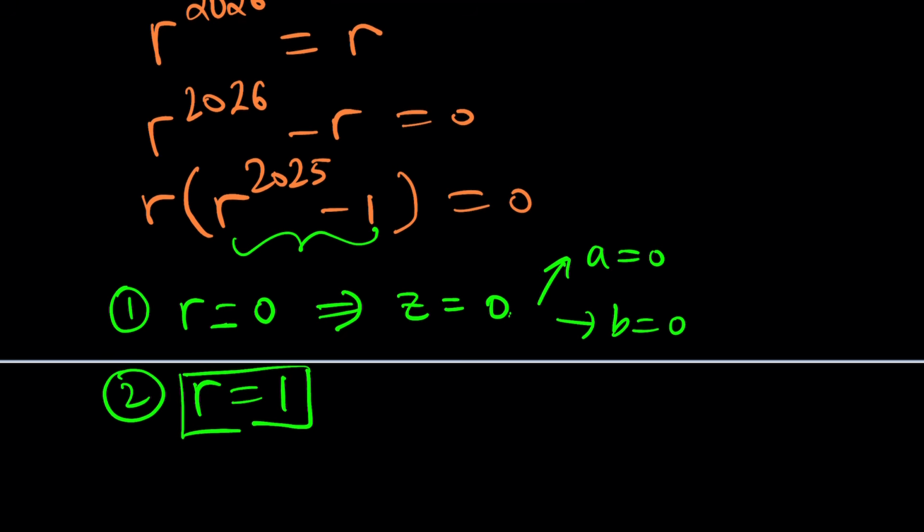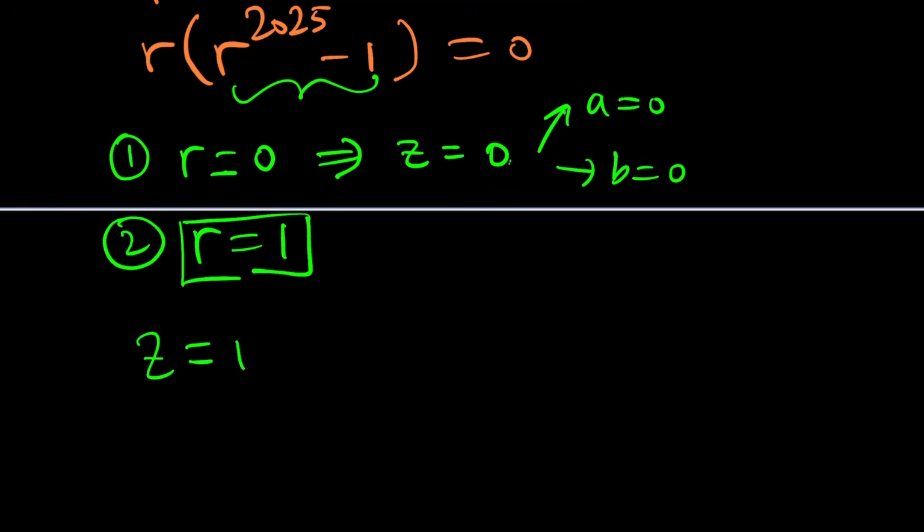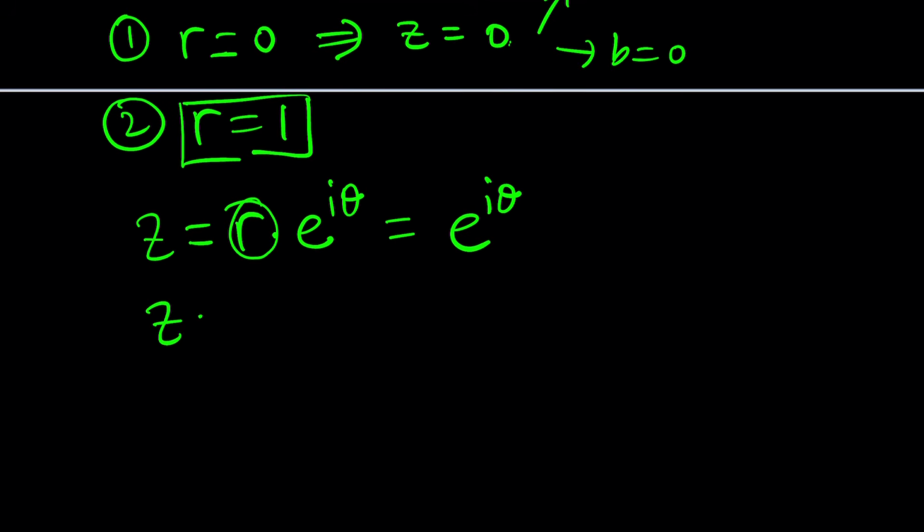If the absolute value is 1, we can definitely write a complex number, as you know, in polar form. z equals r times e to the i theta. But since r is 1, we can just write e to the power i theta, which is awesome. Theta is the argument, by the way. Remember, the positive angle that it makes. But more importantly, for our number, let's say z is equal to e to the i theta.